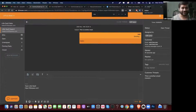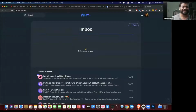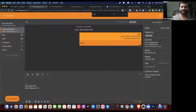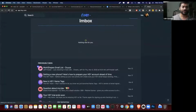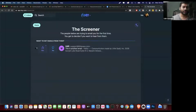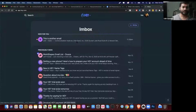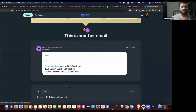By the way, that was a very good discovery: if you try to send a G Suite email from the same account to the same account where it's set up, it sends it to the same email. That was a brand new discovery for me as well. So now, as you can see, the email is sent out from the Gmail. It shows that the customer has not read the email. I will just wait a moment for the email to show up over here. And as you can see right away, here is the email, it shows up. I'm just going to mark it done for now. I've opened the email and I'm just going to respond from here.